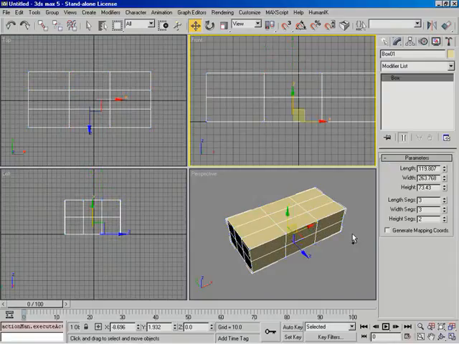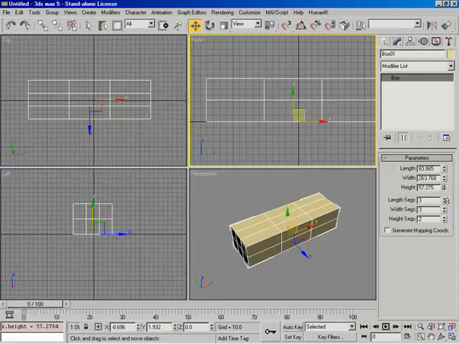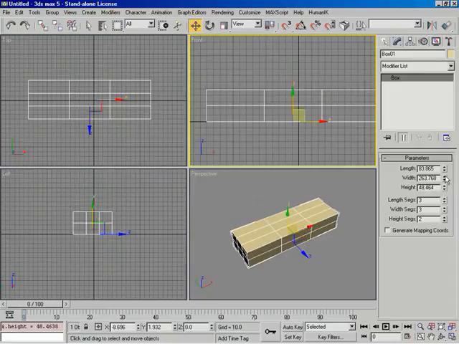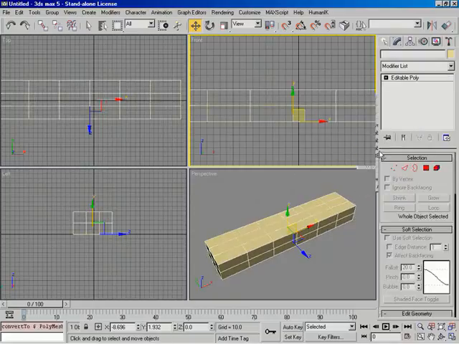Now that I kind of know what I want to show you, I'm going to go in here and make that a little narrower, change my height a little bit. You got to bear with me on this. This is going to be cool. Increase this, and let's go ahead. Oops, wrong one. Let's put that back to 2. Let's increase some segment detail right about there. Now let's convert this over to an editable poly, and check this out.